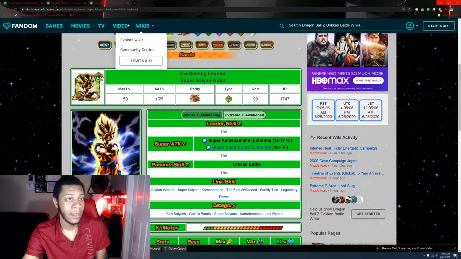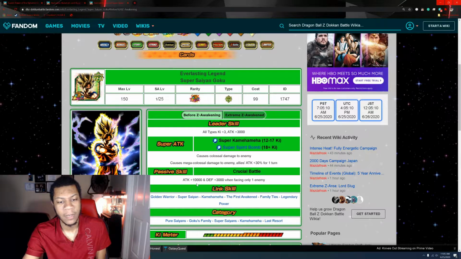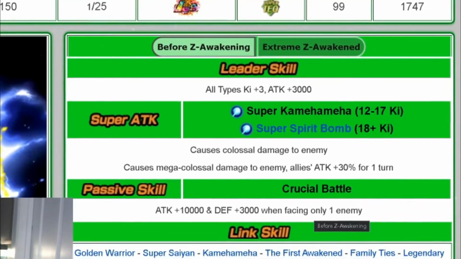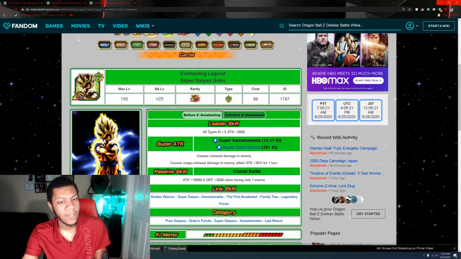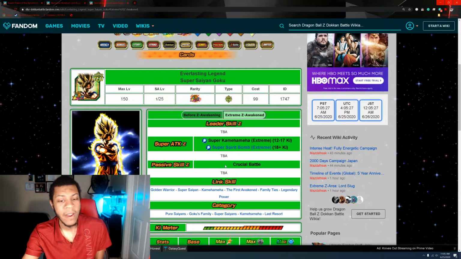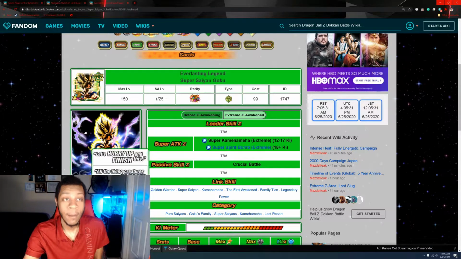Next, what we have here is we just wanted to look at him in general. Right now, he's all flat boost. Attack 10,000 and defense 3,000 when facing only one enemy. That's garbage. And he raises allies' attack on his Ultra Super. He's an older card. Back when he first came out, that was acceptable. We want more now. So we are going to very humbly wait for this EZA to come out and see just how busted this man will become. Hopefully he's even better than Fizz Gohan.